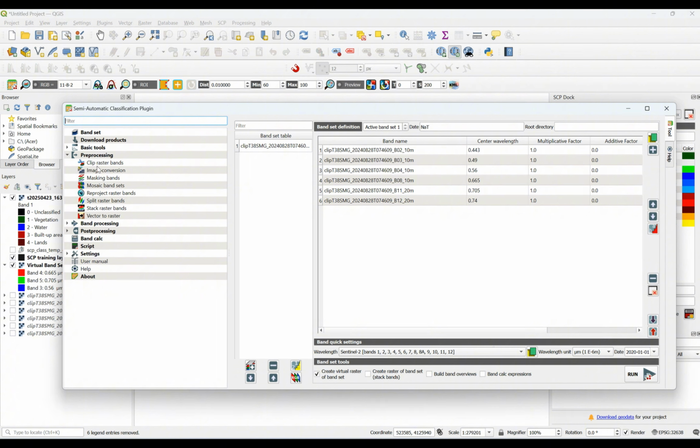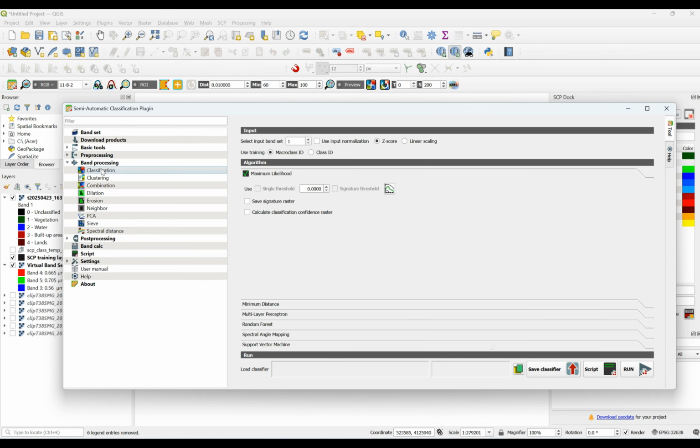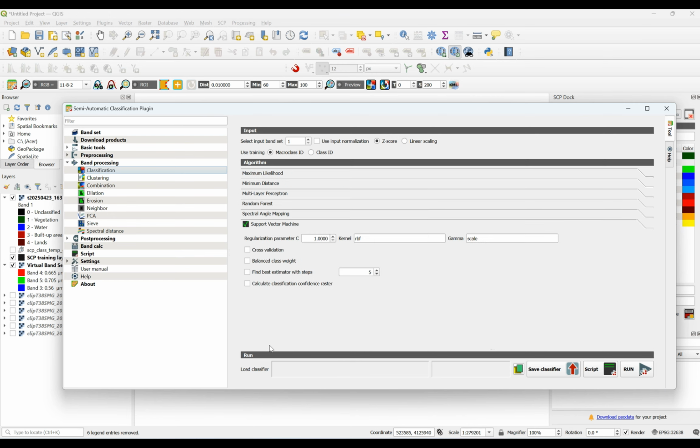Again, I will go back here from band processing, from classification. As you can see here we have different options: maximum likelihood, support vector machine, spectral angle mapping, random forest. These machine learning options were not available in the previous version of QGIS. However, it's available in this one.